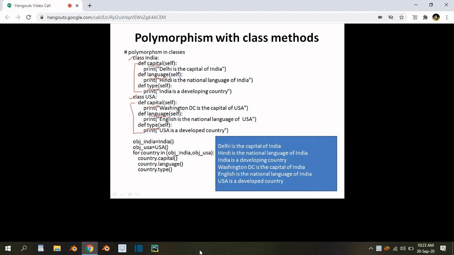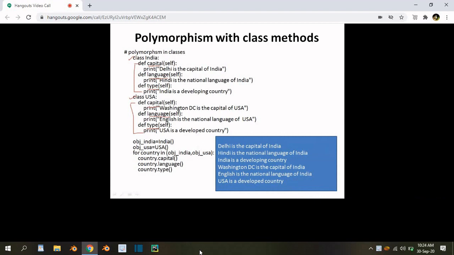Now you can see the methods are common. In India class, I have got one capital function, one language function, one type function. In USA also, I have got capital method, language method, type method. That means both the classes have the same common methods: capital, language, type.